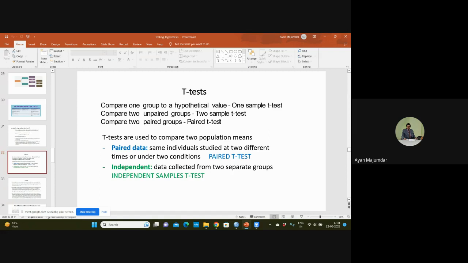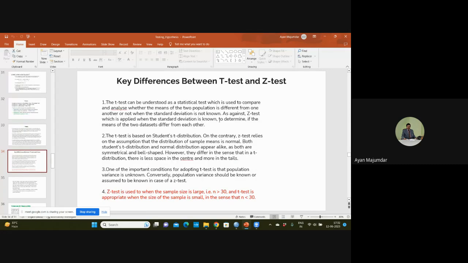Now, what is the key difference between t-test and z-test? We have talked about t-test, we have talked about z-test. There are many reasons to use a t-test and a z-test. Simply speaking, a z-test will be used when the sample size is large.